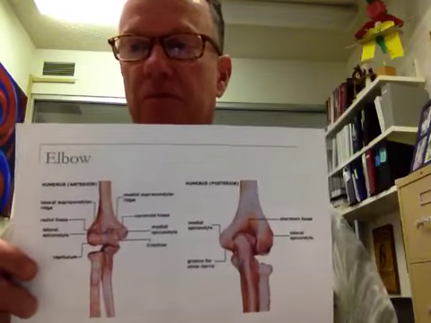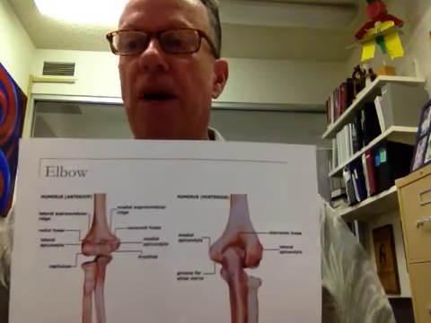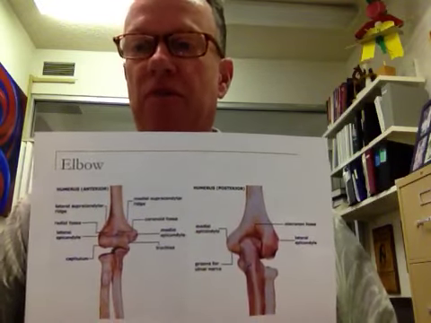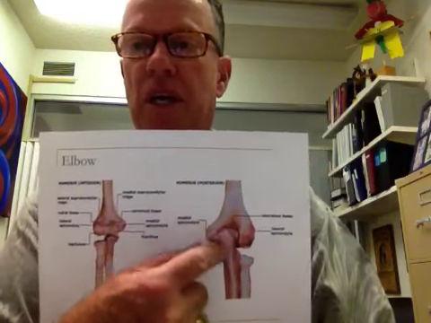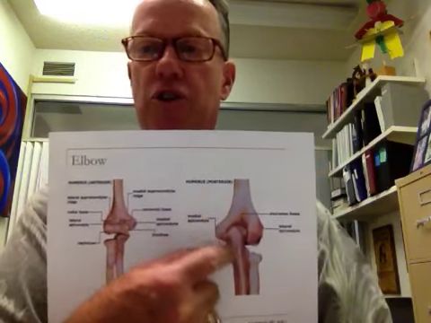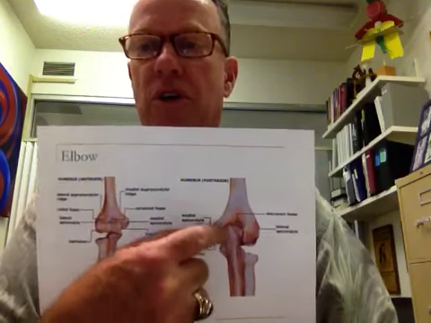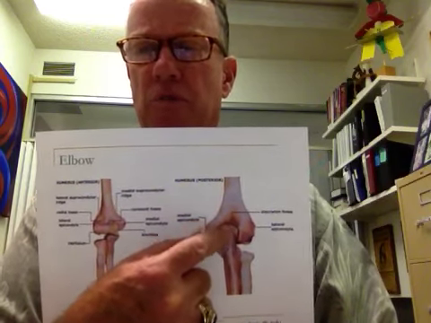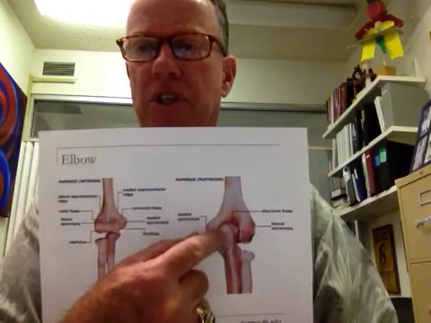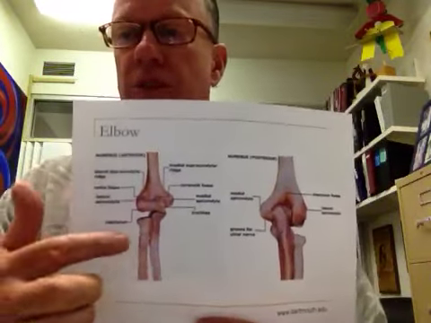Before we go there, let's remind ourselves about the anatomy of the shoulder. I think the novice thinks of the elbow being this singular joint, which is ulna and humerus. You can see posteriorly that the olecranon fits into the olecranon fossa. That really is a hinged joint. But the elbow consists of 3 joints.